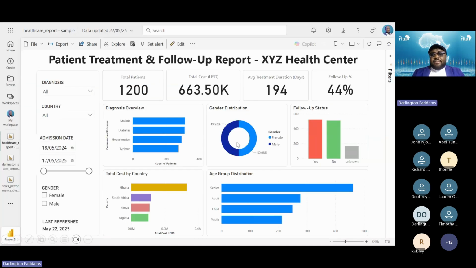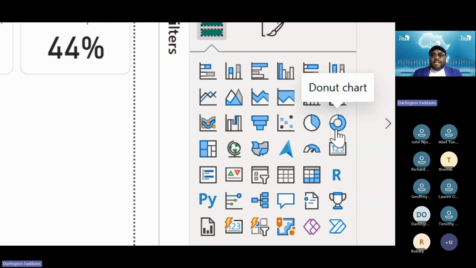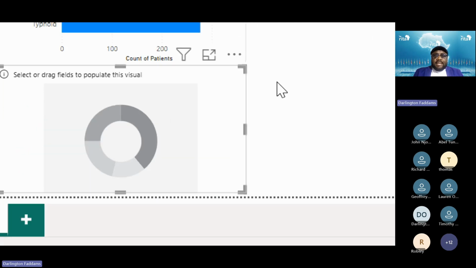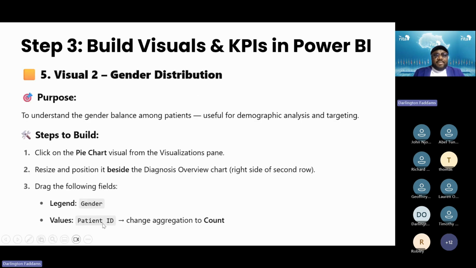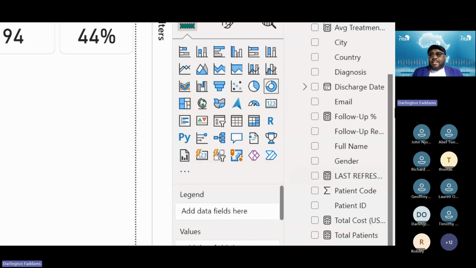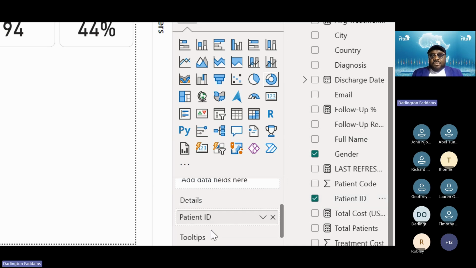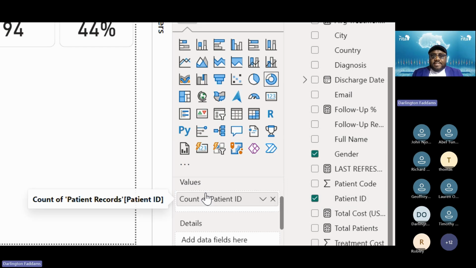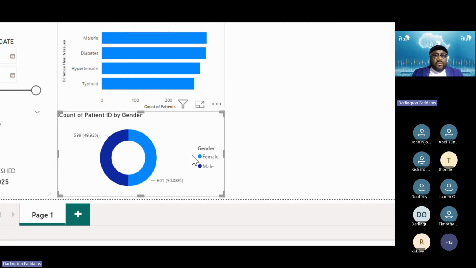So next, you can see that we have gender distribution for the donuts chart. So I will come here and we have a pie chart here and we have donuts chart. I like the donuts. I'll choose the donuts chart, and this donuts chart will be done based upon gender and patient ID on counts. So here I'm going to look quickly for gender and patient ID. Patient ID should move to this axis to counts. And apart from counts, we have count distinct and all that. So count is okay. So we have it done already.